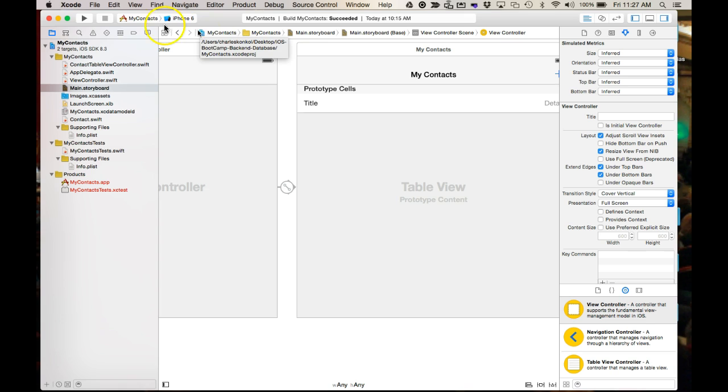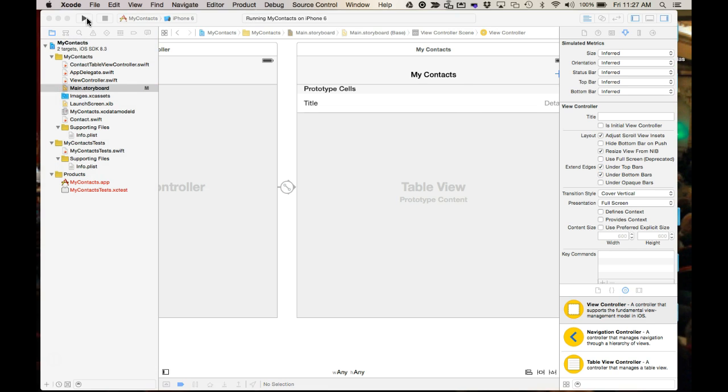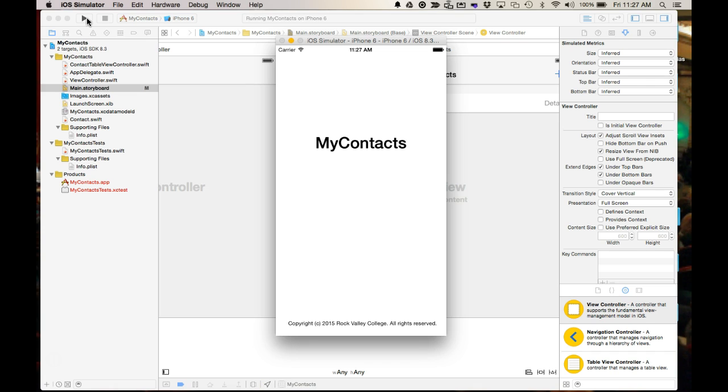You can do a Command R on your keyboard, or you can hit this button here to build and run it. The first time it compiles, it will take a moment to compile, up to a minute maybe, depending on what you have running on your Mac. And while I'm talking about that, just make sure when you're compiling things on Xcode, you shut down most all of your other applications while this is running, because it does use a lot of processing power. So here's the app called MyContacts, with a plus symbol. There's no contacts in here right now.